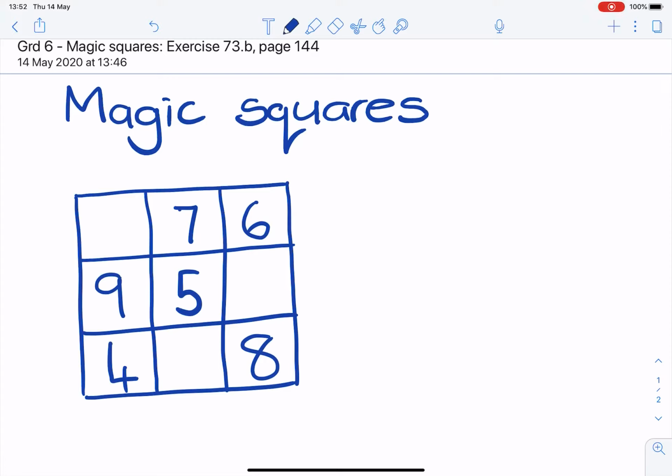Now some of you may have done magic squares before, but for those of you who haven't, every row in your magic square has to equal the same number. So that means that this row here, this row here, this row here, this column, this column, this column, and the diagonal all have to add up to the same number. So I'm going to do this one with you so that you can do the one in your textbooks.